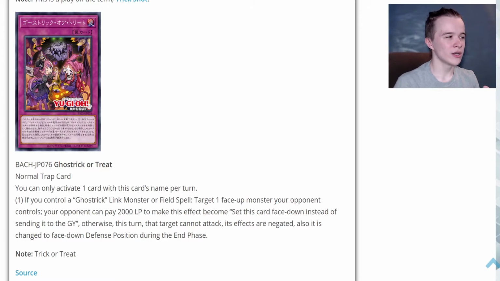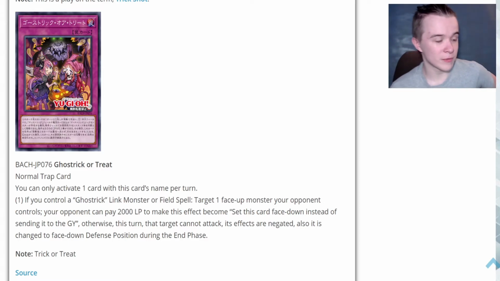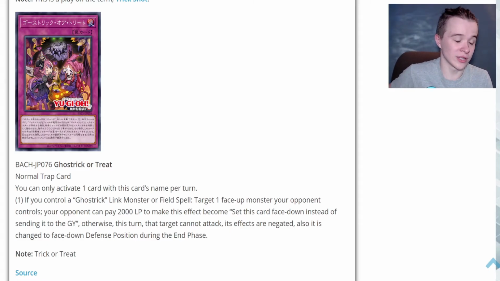And so now you have an even better card for stalling, because either you're going to Imperm something, or Fiendish Chain it more accurately, and then flip it face down if it's not a Link Monster during the end phase, which means they can't use it at all. You can attack them directly if you have one of your field spells up, or they're going to have to pay 2,000 life points, which is literally just paying for a Dragoon without getting the Dragoon, because this card just gets set back face down for use next turn.